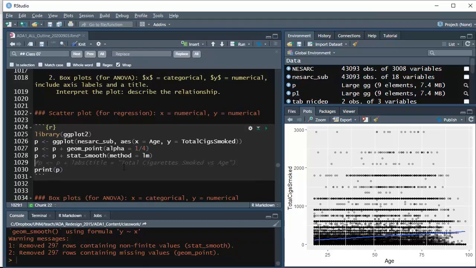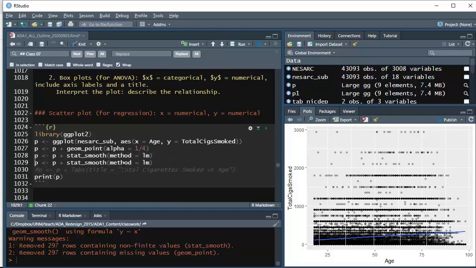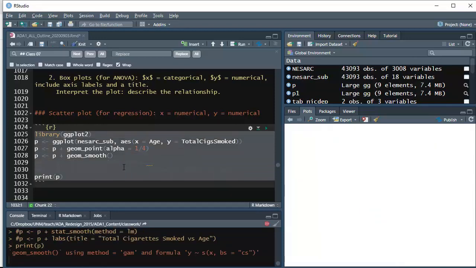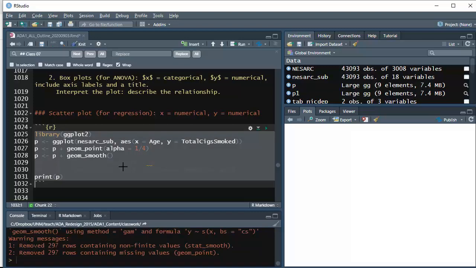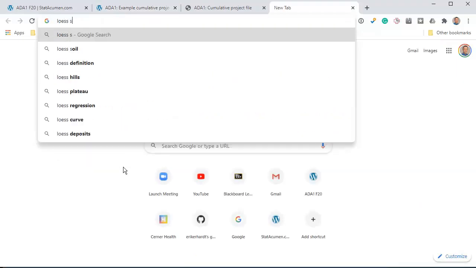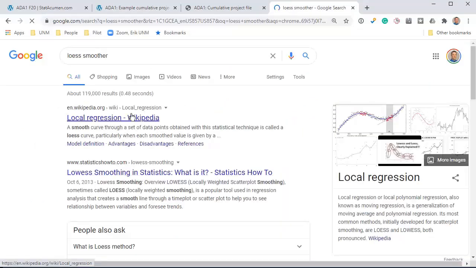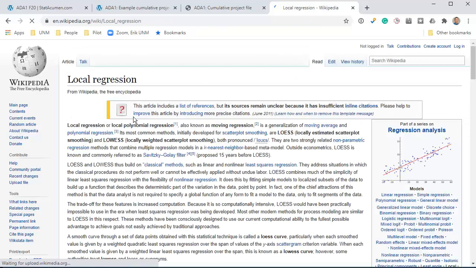We're almost at a sufficient plot. We need to do some labeling. Let's do a couple more things to this. So I'm going to create a different smoother. I believe it's geom_smooth with no arguments. So I'm going to start this again to reset the plot. I think that puts in what's called a lowess smoother. A lowess smoother is a locally weighted local regression.